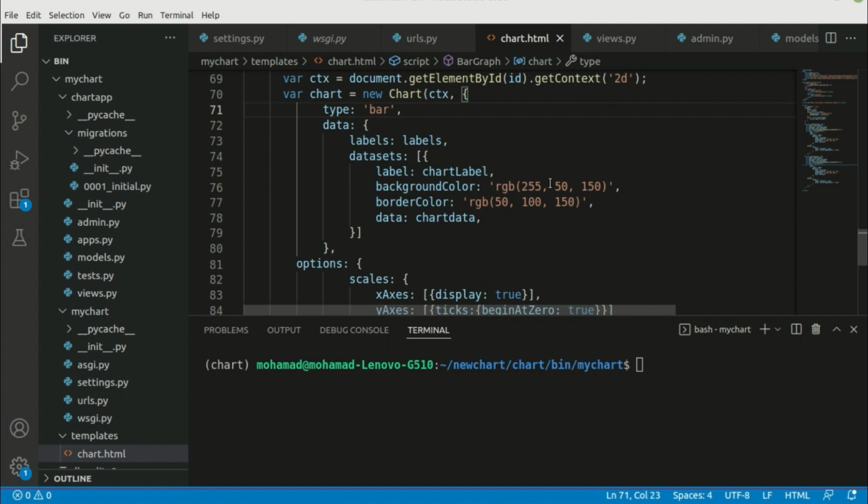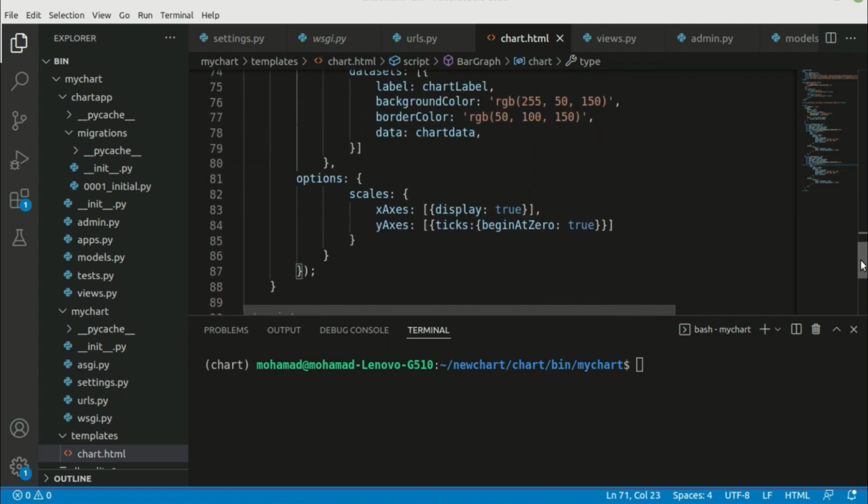So this array of RGB values must be a dynamic one, not a static one. If we define an array that has a fixed number of items, then this wouldn't solve the problem.